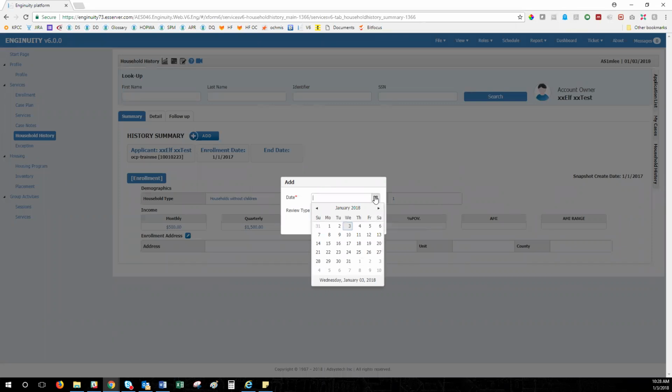And then enter in your date. Just keep in mind that the annual assessment must be recorded no more than 30 days before or after the anniversary date of the client's project entry date. If the date is outside of that, it will not be captured in the APRs. So when you run your APR, it will look like the annual assessment is missing because it's outside that window. So just make sure it's within the 30 days. If you can see, the enrollment project entry date is last year, 2017, and so we put in today's date.